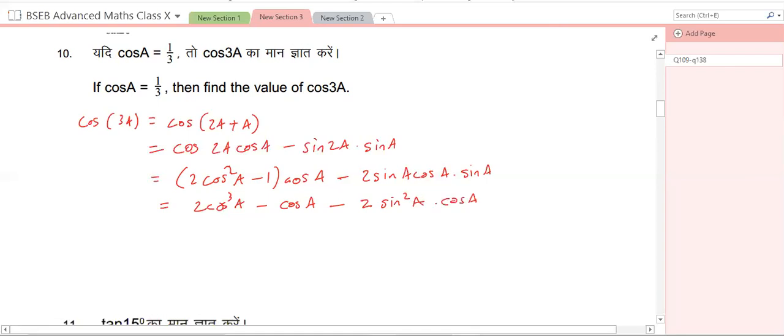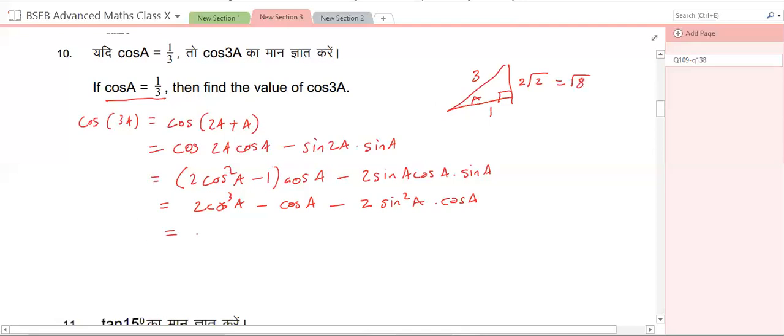Since we already know that cos of A is equal to 1/3, you can draw a triangle here because we want to find the value. So there's angle A here. Cos of A is 1/3, adjacent over hypotenuse, and the opposite will be, square this, 3 squared minus 1, square root of 8. Square root of 8 is square root of 4 times 2, so 2 root 2, which is the same thing as saying square root of 8.